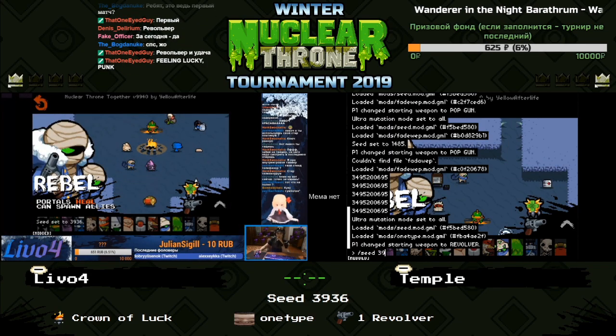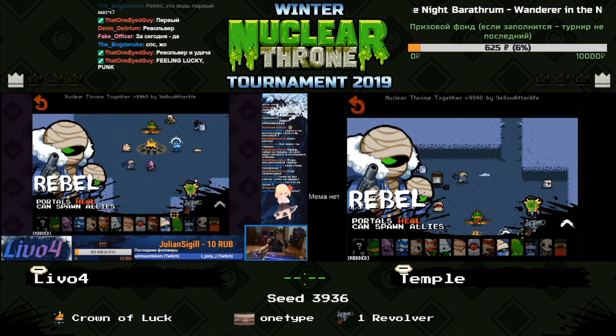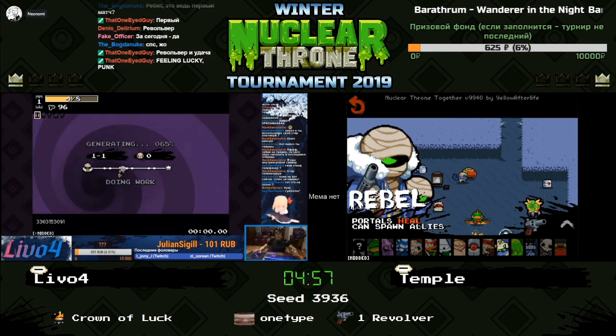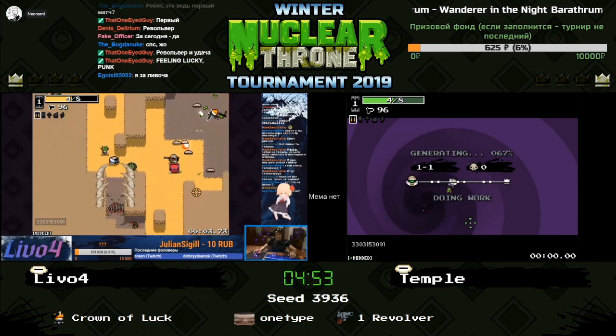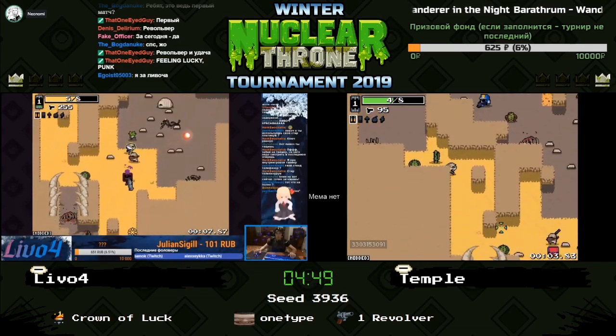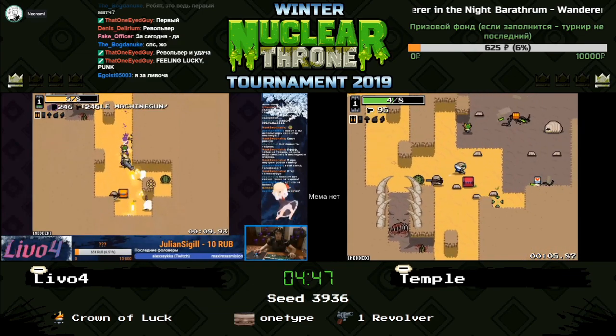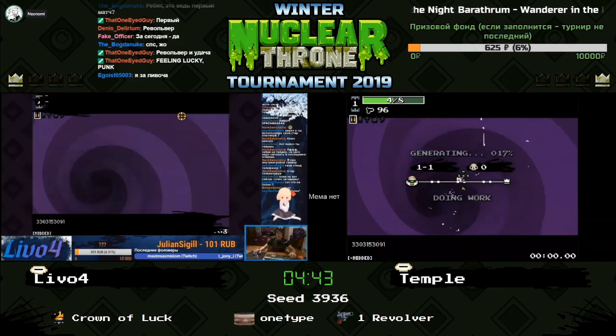Alright, so Crown of Luck, one type, and Revolver. So we're gonna be seeing Crown of Luck start. Yep, both of the players just insta-pick Rebel like that, which makes a lot of sense, because Crown of Luck does start you at 1 HP every level, but Rebel starts with 4 HP, because she heals in between portals.